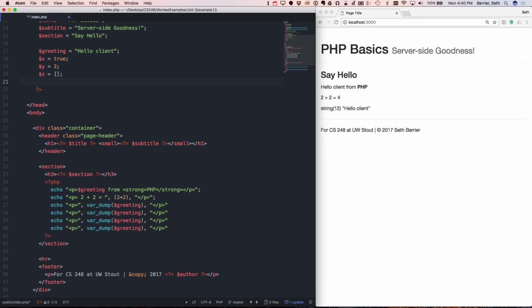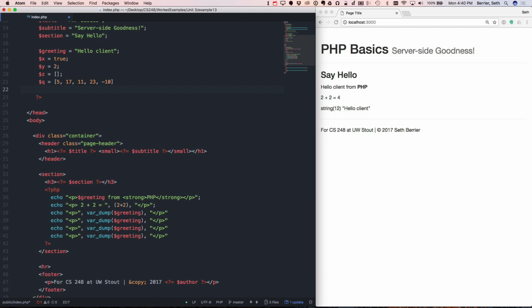And, well, we need another name now. Q equals an array with some values in it. Let's give it 5, 17, 11, 23, -10. One other one we should do here, $R equals 42.7. And do an actual float value too.